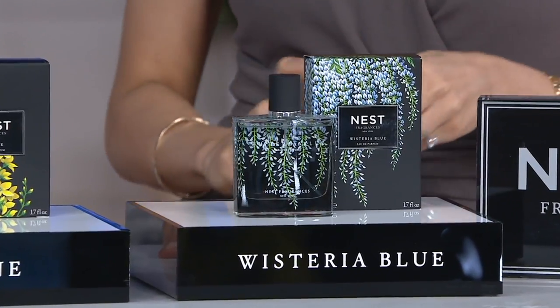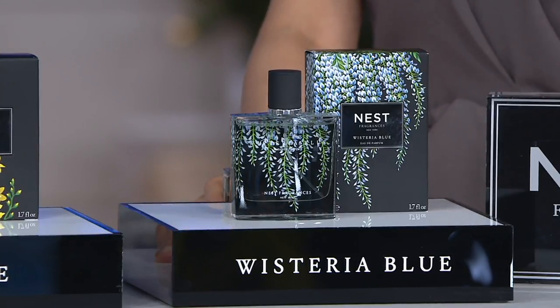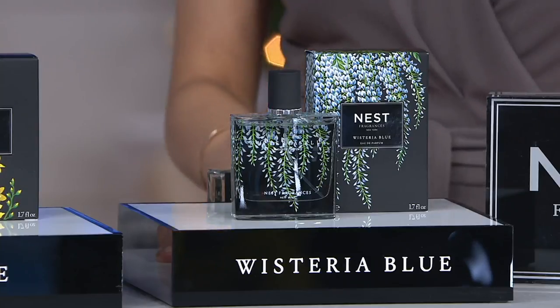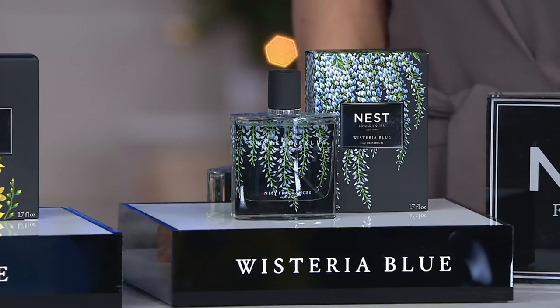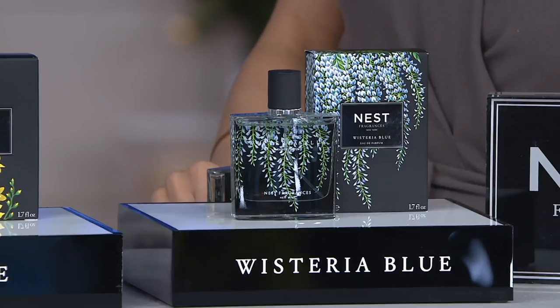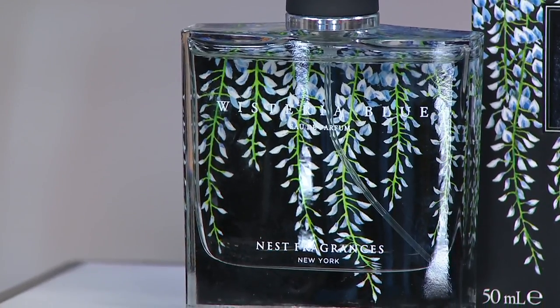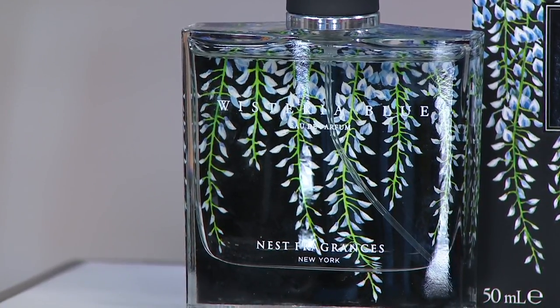It's invigorating, cheerful, and refreshing — if you wake up in the morning feeling tired, this is the fragrance. Wisteria Blue is a little magical. It features the beautiful essence of the wisteria flower, and this particular ingredient was taken from the wisteria that adorns the home of Marie Antoinette at Versailles. Master perfumer Rodrigo Flores-Roux created this fragrance with me; he had held onto this essence for 25 years. We combined it with Bulgarian rose and imperial jasmine — truly the king and queen of any important floral.